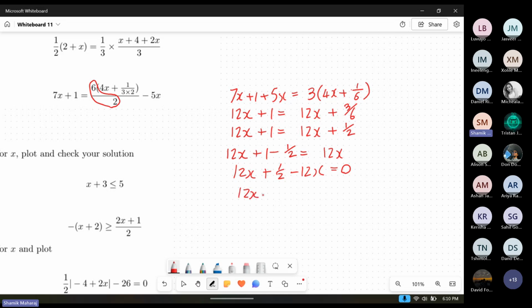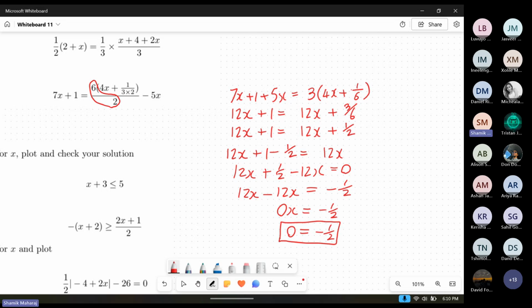But let's do this slowly so we don't lose track of everything. So let me take the minus half to the other side. Keep the x's on this side. So this is going to be 0x is equal to minus half. 0x is the same as 0 because anything times 0 is 0. Equal to a half. And there was a rule here that we had to remember.